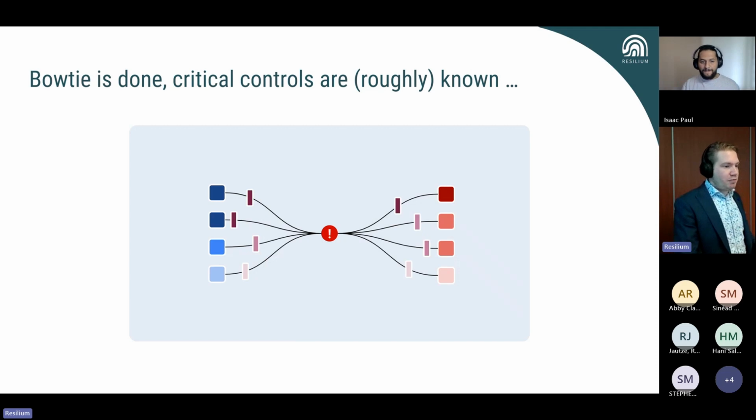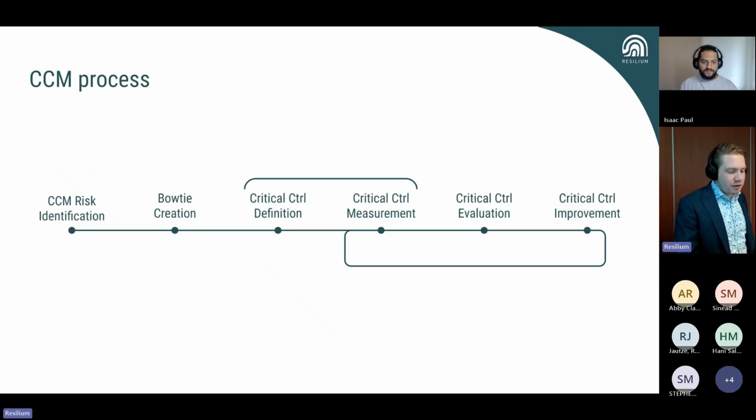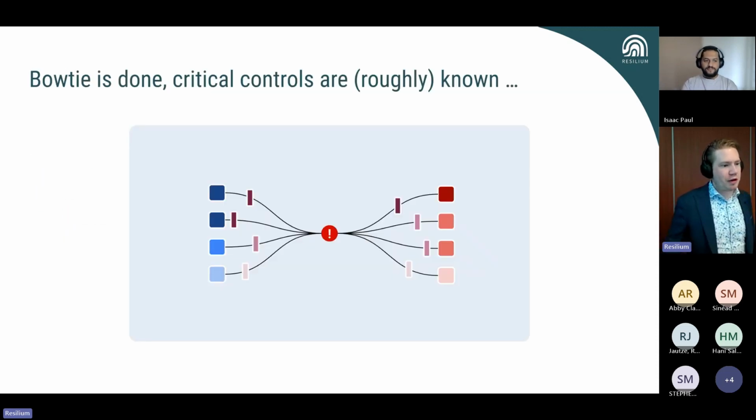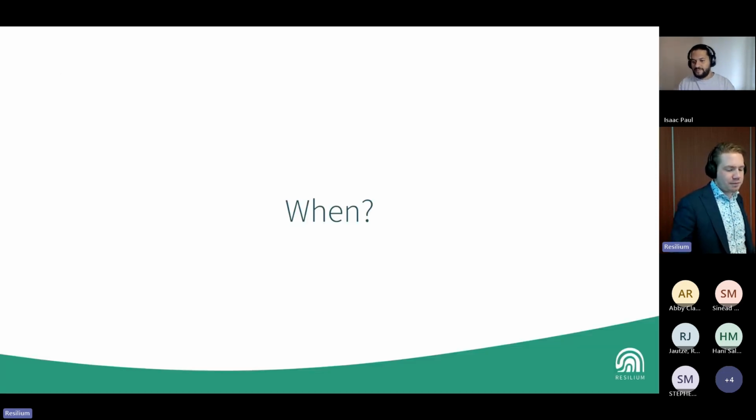So as I mentioned before, like in this little graph, this presentation assumes that you've already made your bow tie and you already know what your critical controls are. So we are already at the point where an assessment has been made on your risk, where you know what the scenarios are, you know what the controls are, and you've even already highlighted some of these controls that you feel are critical. So in this image, for example, the dark purple ones would be considered the critical ones probably. I think we had a previous webinar where we focused a little bit more on that aspect. So how do you identify what is critical? But at this stage, we assume that it is done.